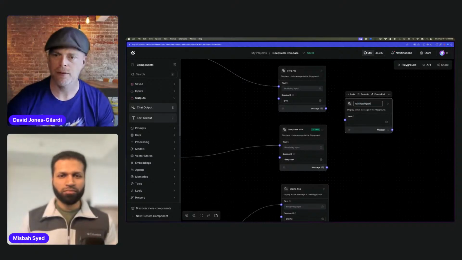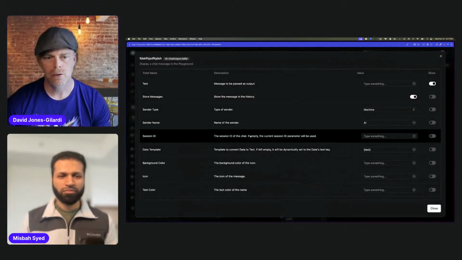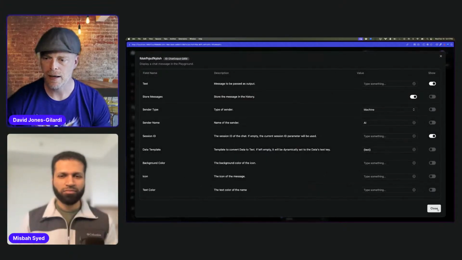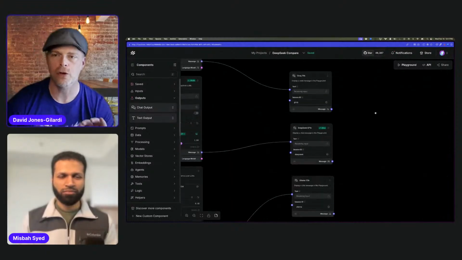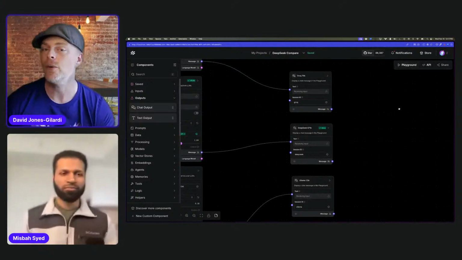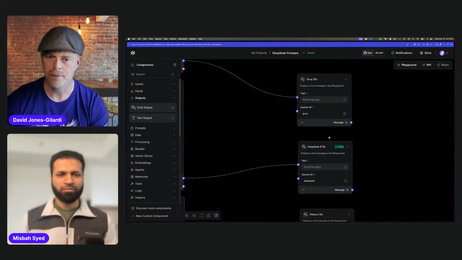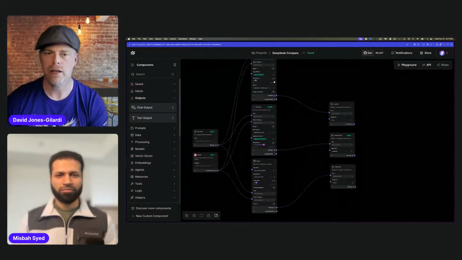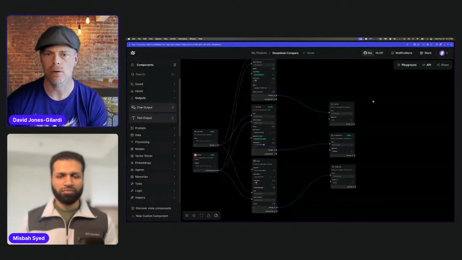If I go to controls, you'll see the session ID, and I flip that on. So what am I doing with this? It's a little trick that is super useful, especially when you're using the playground, but also in your applications. If you set the session ID here, then when I execute these flows, I can run all of these in parallel, and they will all render out with their individual session IDs.